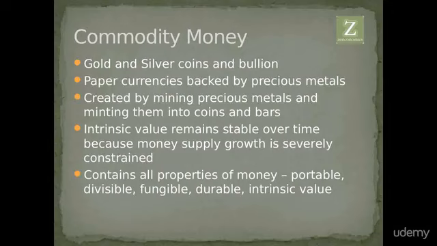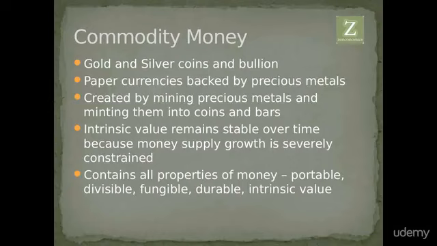Commodity money is divisible because coins and bars are minted in varying weights. As far as gold coins, it's very common to find a 1/10 ounce, a 1/4 ounce, a 1/2 ounce, and 1 ounce gold coins. Gold bullion is commonly minted into 1 gram, 5 gram, 10 gram, 20 gram, 1 ounce, 50 gram, 100 gram, 10 ounce, and even 1 kilogram bars. Silver bullion is commonly minted into 1 ounce, 5 ounce, 10 ounce, 1 kilogram, and 100 ounce bars. So this practice makes gold and silver divisible.